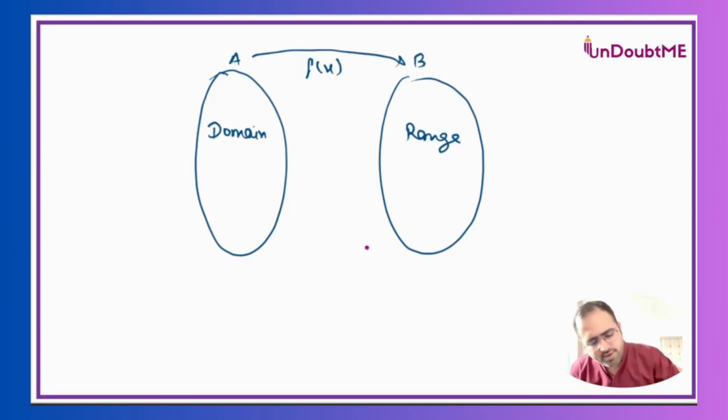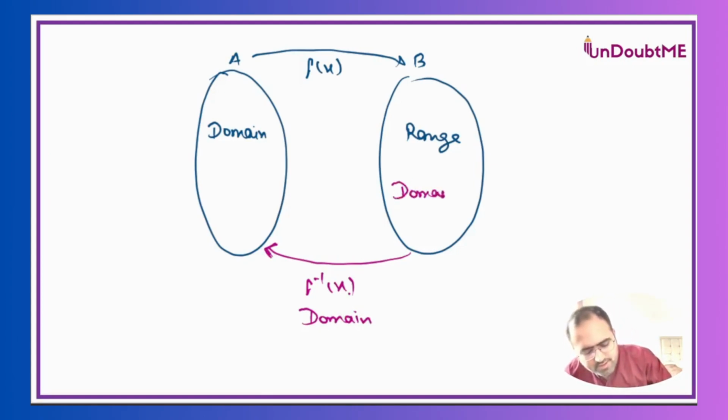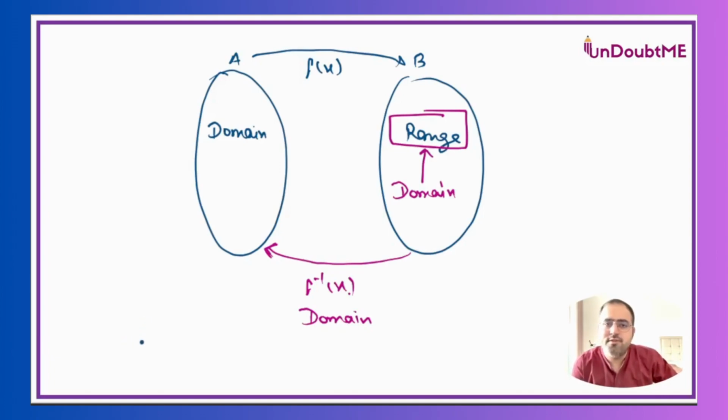And similarly, when I'm finding the inverse, f inverse of x, if I find the domain, since f inverse of x is going from B to A, the domain of f inverse of x is the range of my original function. So automatically I will get the range of my original function if I find the domain of f inverse. So it's like finding the domain of the inverse function. Let us be very clear.